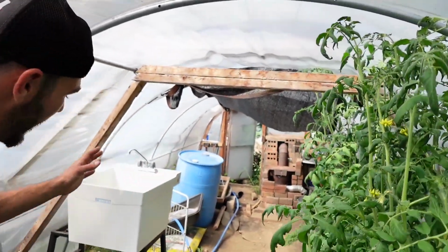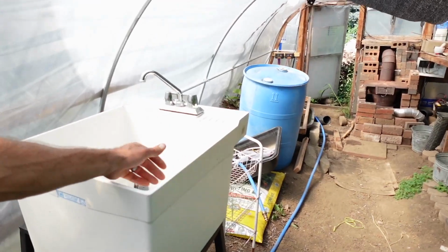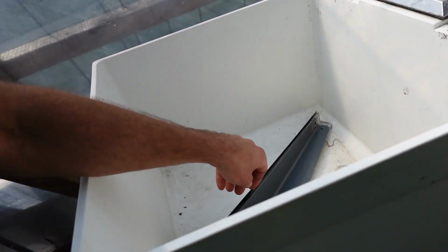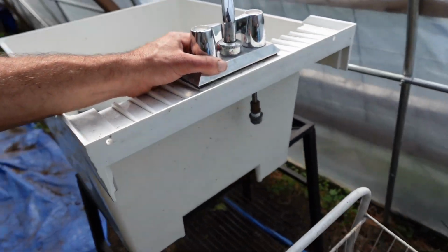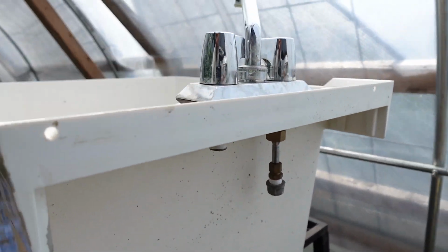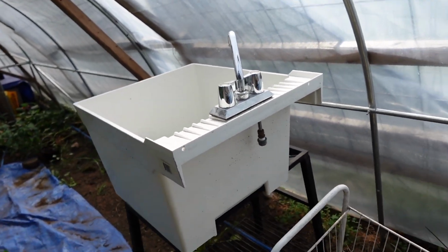Items, come check this out. We have ourselves an awesome little sink here. It's even got the drain plug and everything, got the legs for it. It is basically ready to go. It's got all the fittings and stuff. We've got a drain where we can hook up and thread it on, and this was free for me, so that is going to be a very cool little find.